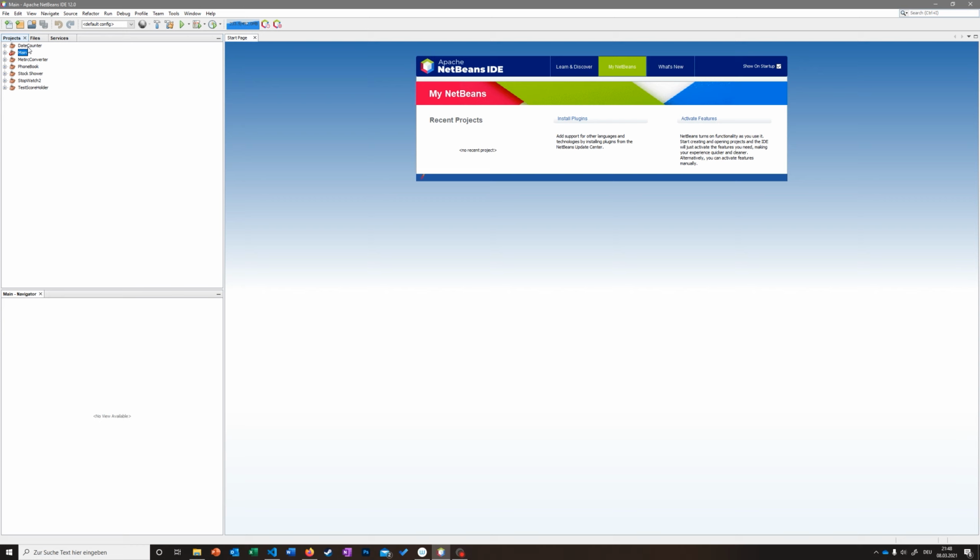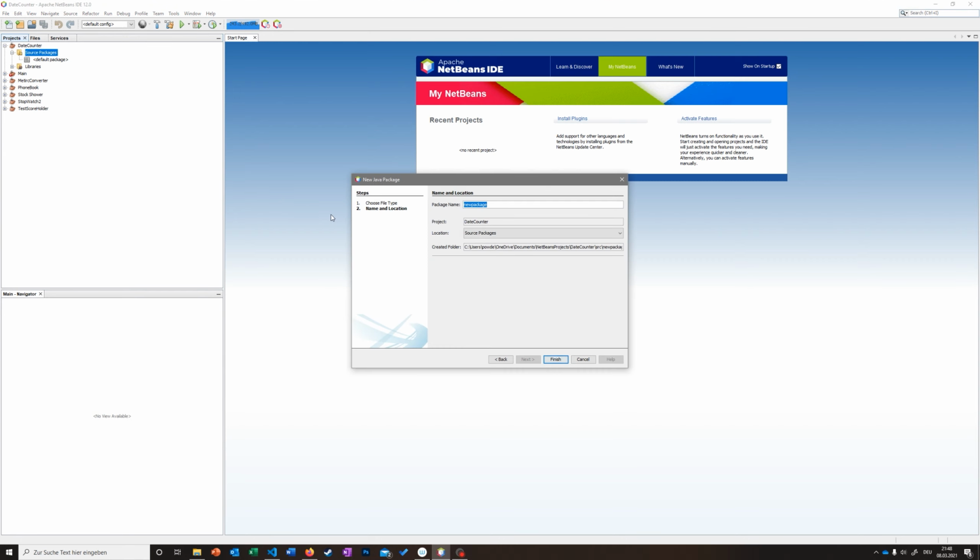So up here we can see our project. That's the date counter. That's exactly what we want. And here we see the file structures, source code. And what we're going to do here is the first thing we want to create is a Java package. So that's our package where all our class files are going to go.